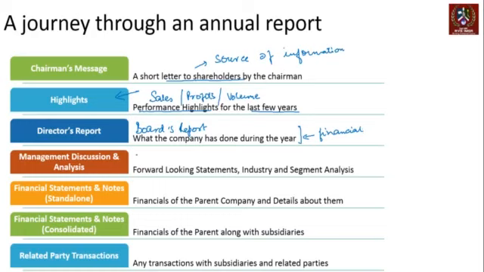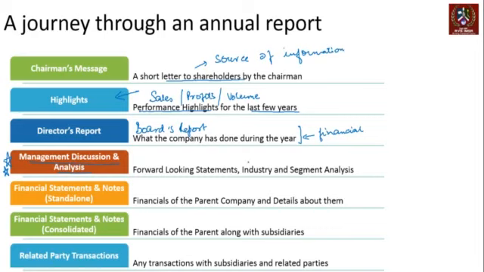Then we move on to one of the most important parts of an annual report, which is something called management discussion and analysis. I'll put a star to this because this is one of the most important parts. And as an analyst, we should make a habit that we definitely read this part for any company's analysis that we are doing. From now on, for any company that you pick up for analysis, the least we need to do is try and read management discussion and analysis from the annual report, right?